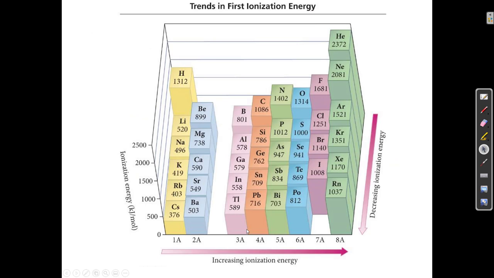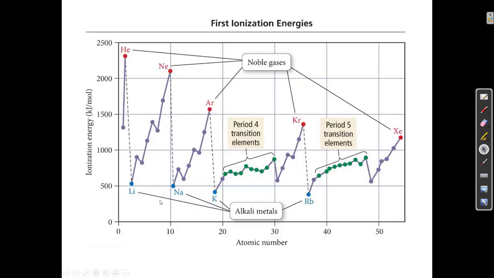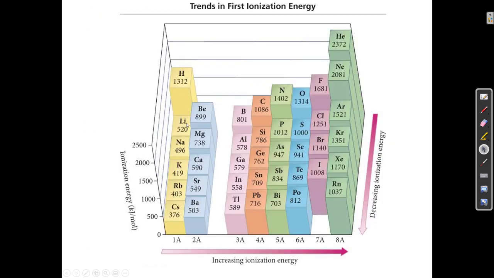If we look at the trends in ionization energy, this chart is pretty much showing us the same thing, just in a different graphic. Elements that are further down have lower ionization energy, right? So lithium is the highest alkali metal. Rubidium is the lowest. Oops. Rubidium, actually cesium, is even lower than that. So as we go down the periodic table, the ionization energy decreases. And as I go from right to left, the ionization energy decreases. So that shows us that down here, cesium really has the lowest ionization energy. And as we go up here into this corner, helium has the highest ionization energy.